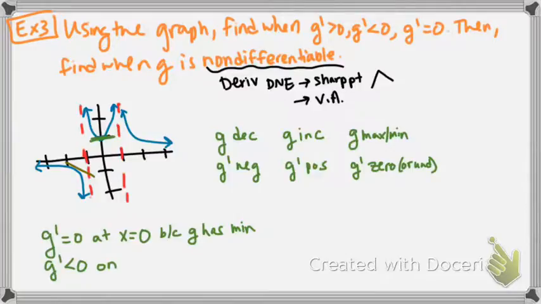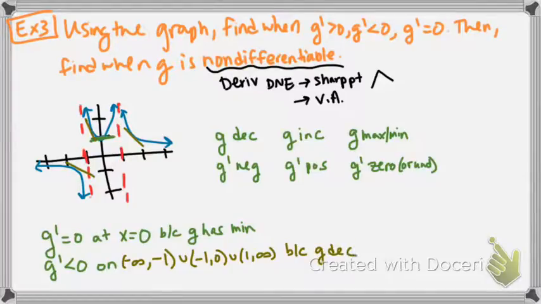So I'm going to say from negative infinity to that vertical asymptote, which is -1, union. Where's the next time we're decreasing? Well, it looks like right away I'm decreasing. So from -1 to 0, because at 0 we start increasing. I think that might be the last time. Nope, right over here. I'm decreasing this whole time. So union 1 to infinity, because g is decreasing. And add that justification there so you can have it in your notes.